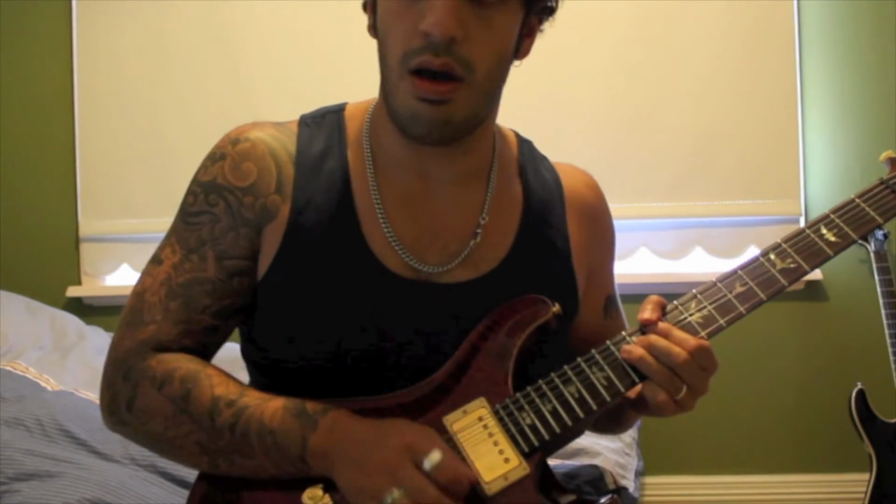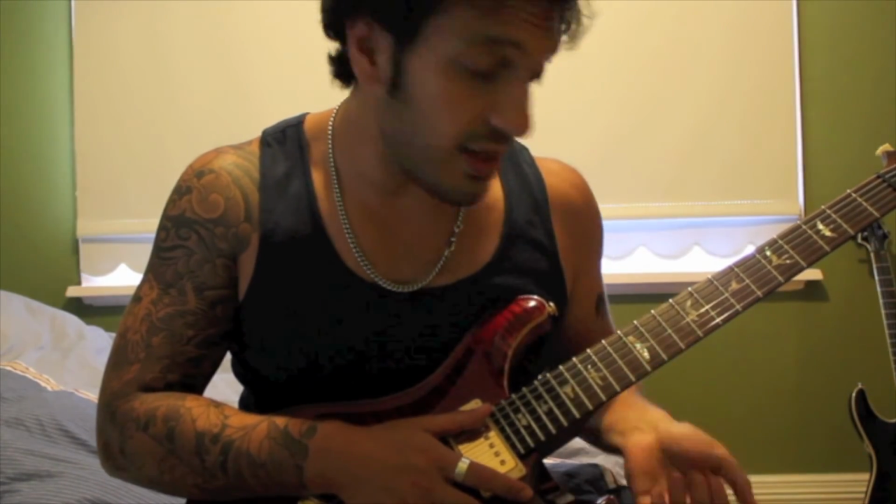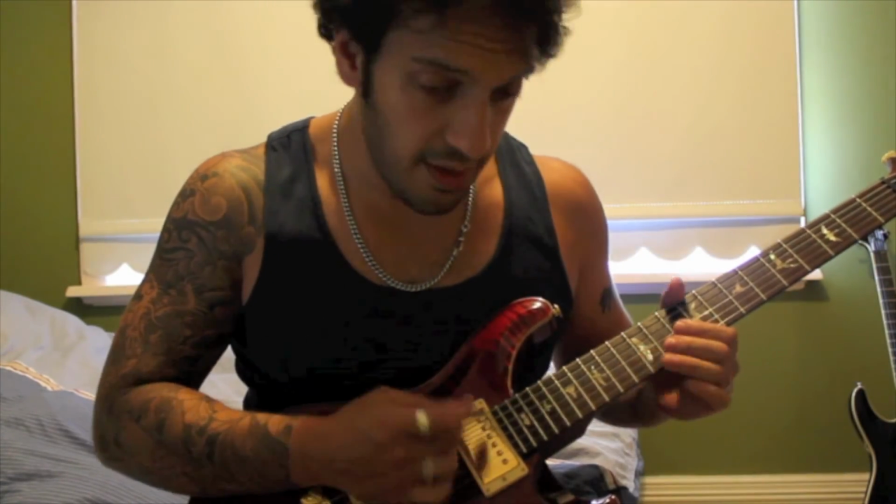And at the end of that, I've got a nice delicious bend on 13 of the second, then I bring it down and give it a slight vibrato. So I pick it at the bottom of that. So all together.